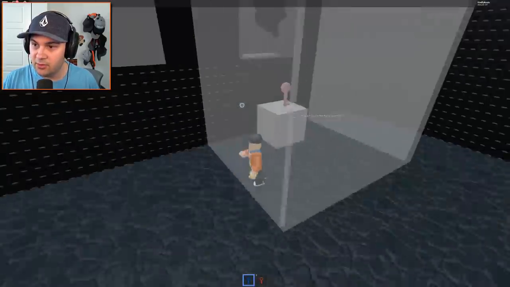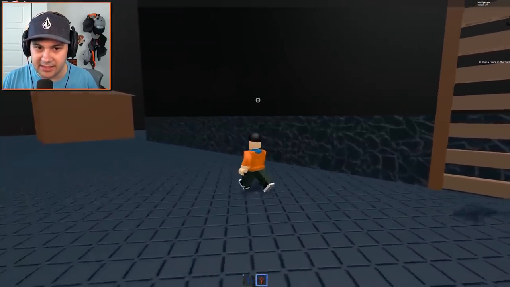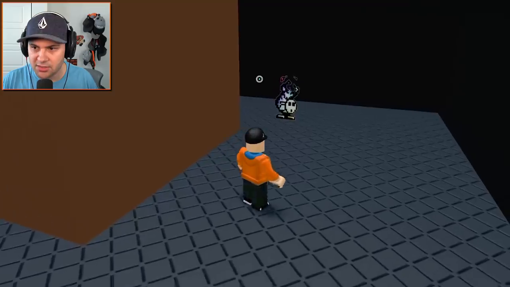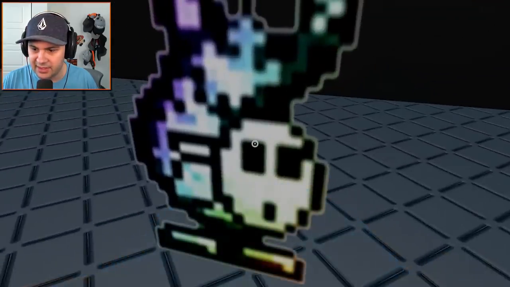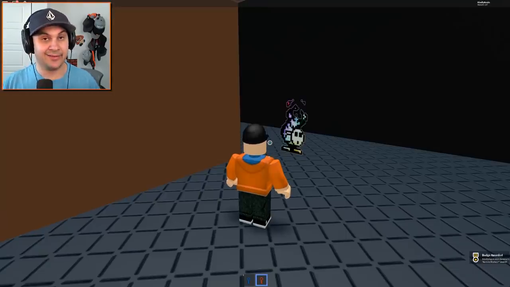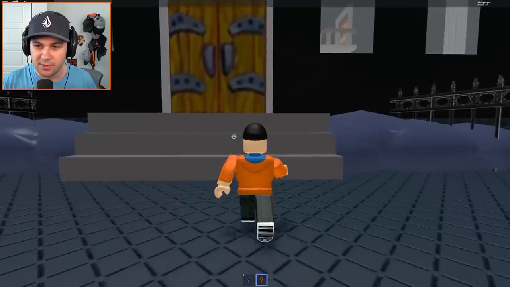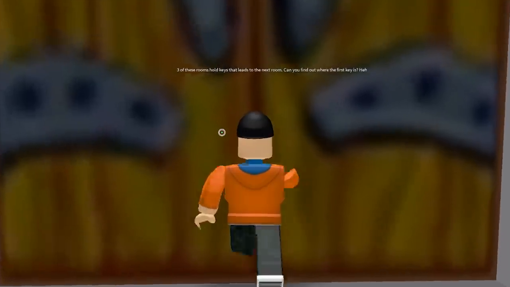Oh, is that a crack in the window? What? I don't know what that means. I now have a red key. What do I do with the red key? Was there a red lock on the front? Also, what is that? Hello? Oh, Aurora Shy Guy. I got another achievement. Nice. There is no red lock on the front door, but maybe I can still use the key?